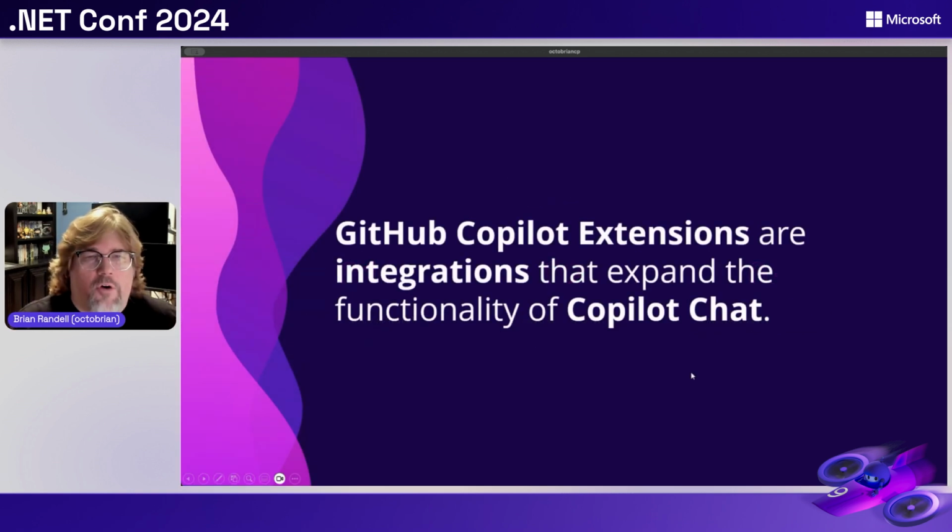So GitHub Copilot is your friendly neighborhood AI assistant that lives with you inside Visual Studio Code, Visual Studio, GitHub.com, and other wonderful development environments. And the idea is that you can ask it for help about what you're trying to work on. Well, naturally, the next logical step there is to give Copilot extra information about the extended family of tools and technologies you use to build solutions. So when we think about a Copilot extension, it's simply an integration to expand the functionality of Copilot Chat.